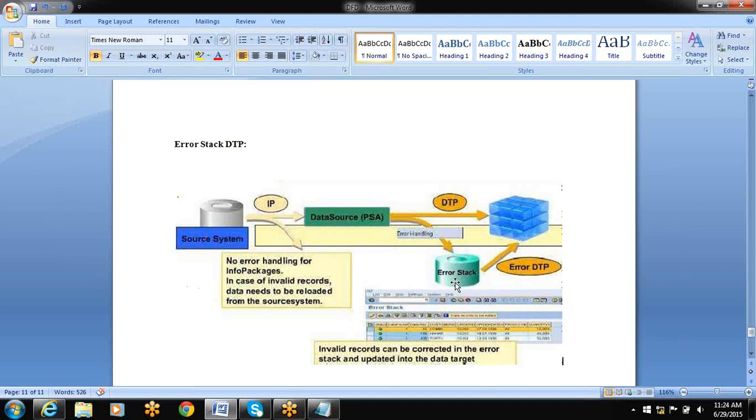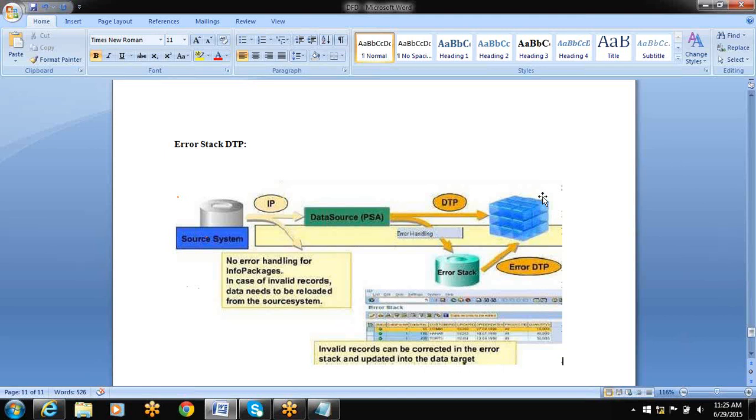We correct the errors in the error stack, and then we create the error DTP to load the changed data from the error stack to the data target. This is my cube, my data target now. At runtime, erroneous data records are written to an error stack if the error handling for DTP is activated.